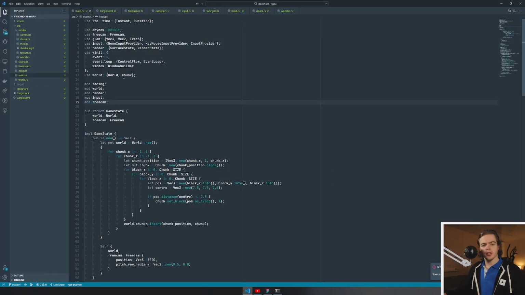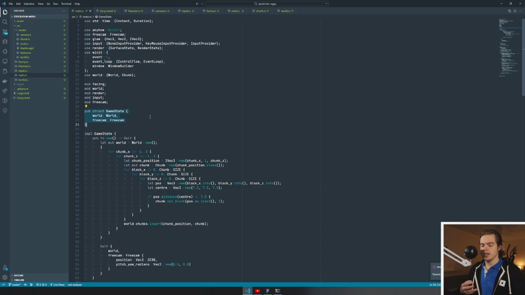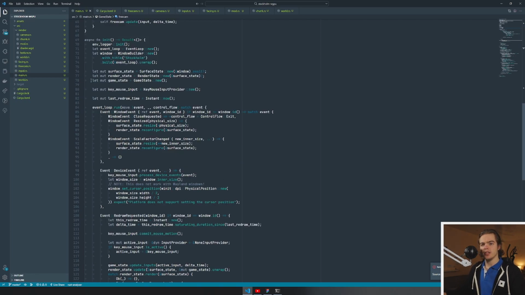So let me show you what I've done on the code side of things. As you can see, I now have this struct called gameState, which stores, as you guessed it, the game state. That will include the contents of chunks, the position of any entities and stuff like that. Essentially, it's all the stuff that the game needs to store that isn't directly related to graphics or WGPU.